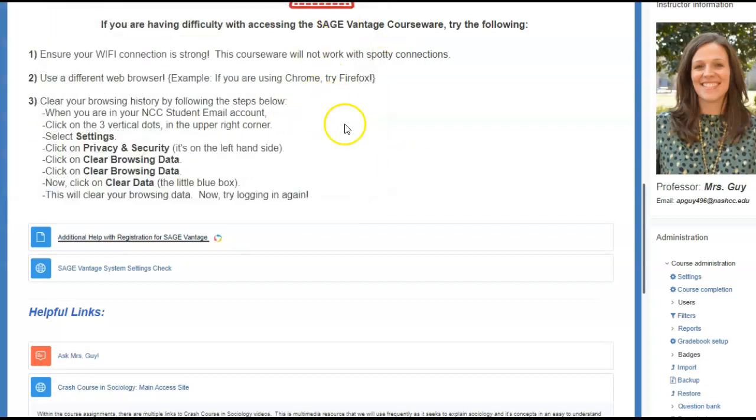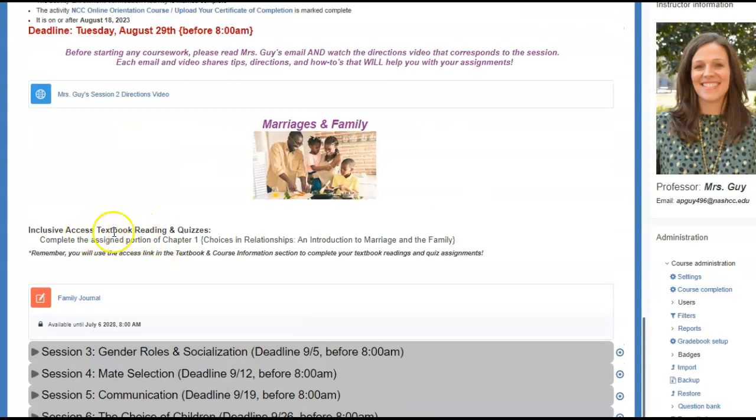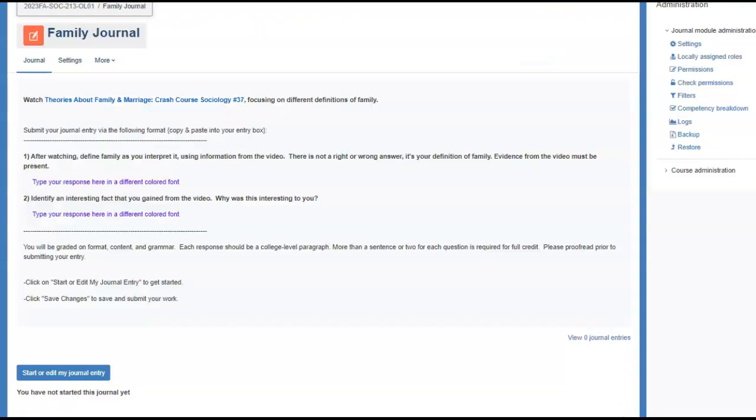All right. Now, once we are finished doing the chapter 1 portions that were assigned, you are going to do the journal assignment. So every week you will also have a journal assignment in addition to the textbook portion. The journal assignment is going to be very similar in nature to what you will do each week for the journal.